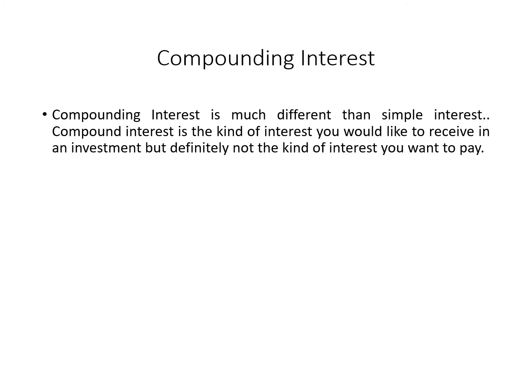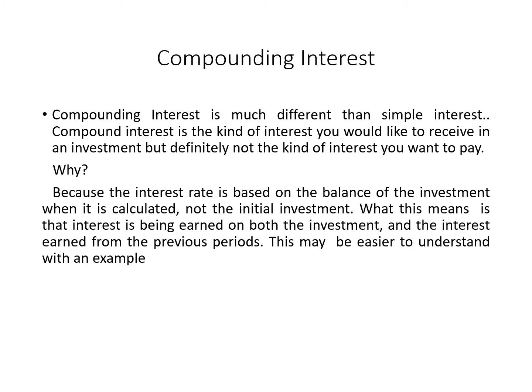Compounding interest. Compounding interest is much different than simple interest. Compound interest is the kind of interest you would like to receive in an investment, but definitely not the kind of interest that you want to pay. Why? Because the interest is based on the balance of the investment when it is calculated, not the initial investment. What this means is that interest is being earned on both the investment and the interest earned from previous periods.